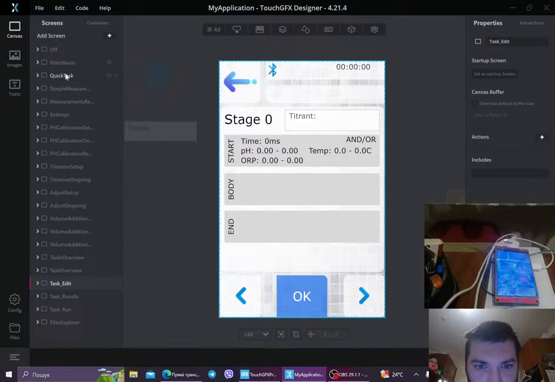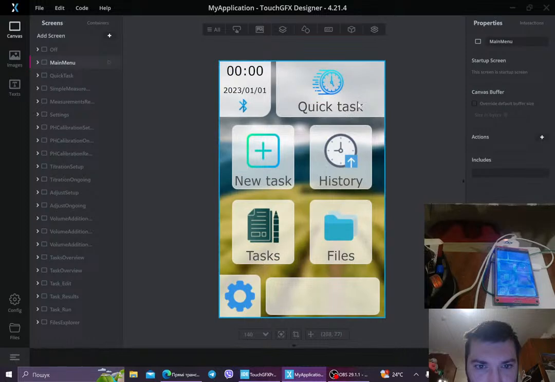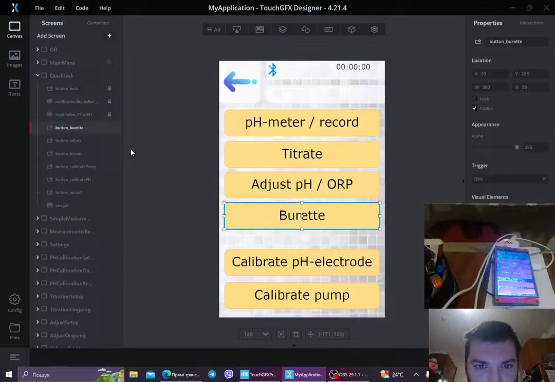This actually is here. From the main menu, this is the main menu, we go to the quick task. You see it right here. From the quick task menu, let's say we go to burette.